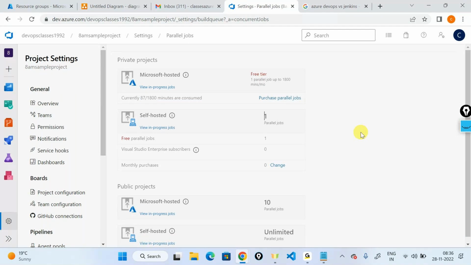Because the customers may ask why we need to go for Azure DevOps, in that case the comparison would be more helpful. Since I've been working with a lot of clients, one of the biggest reasons why someone goes for Azure DevOps is firstly the ease of use. I don't have to really train a resource. If I hire a DevOps engineer and ask him to work on Azure DevOps, the amount of time I spend on training is very little. That's the cost saving factor I'm looking at.